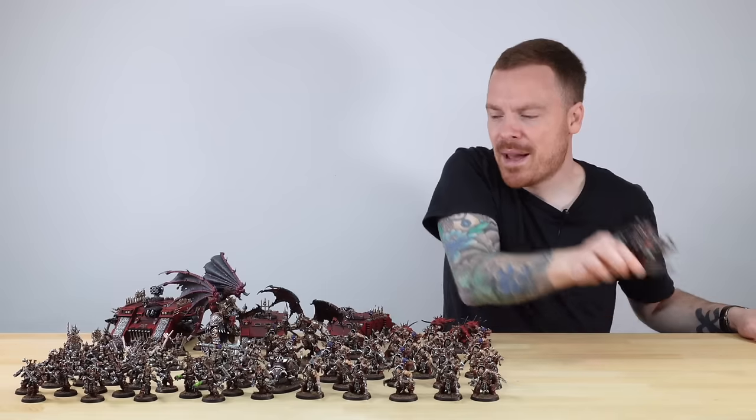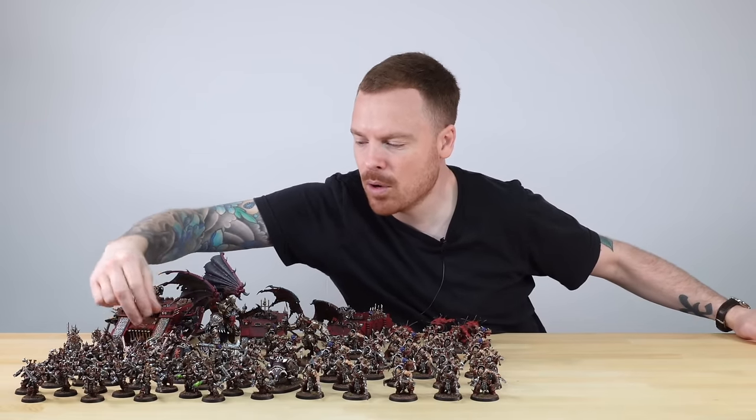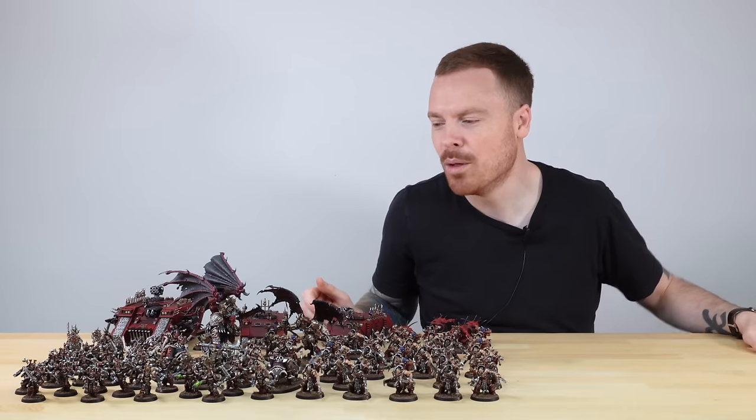So where better to go after the Lord Invocatus than to have a look at what I would consider the backbone of any World Eaters army, which is the faithful, devoted Khorne Berserker.